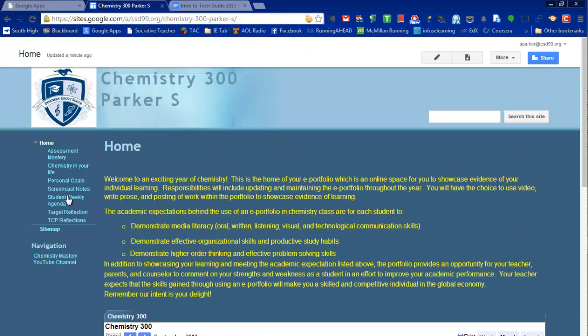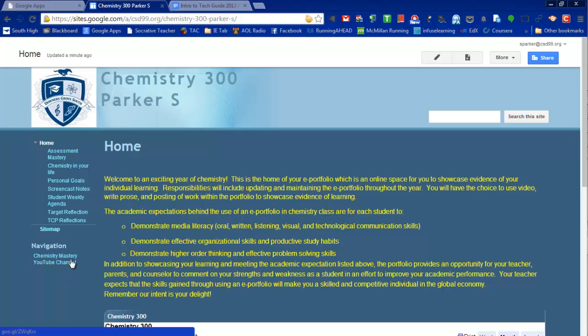And these are some different options. Eventually you're going to be working in all these areas throughout the semester and the school year, putting in different reflections that myself and another teacher will ask you to do. We'll also have a link here directly to our YouTube channel that you're going to be using all the time, to look at the flipped classroom videos that you're going to need to do.